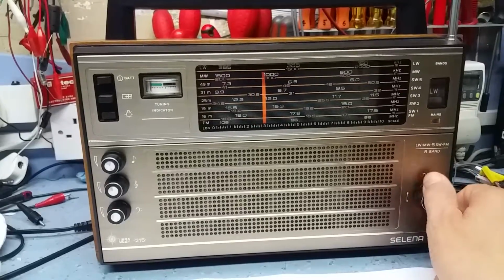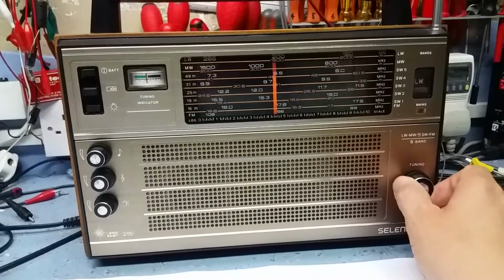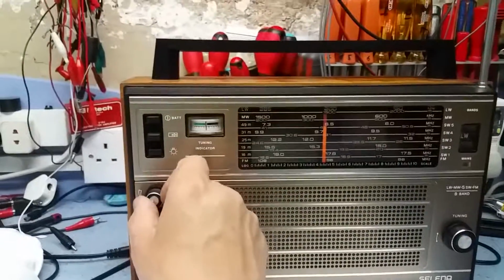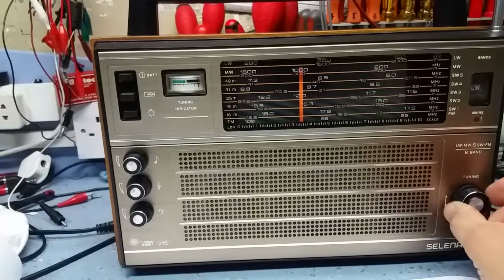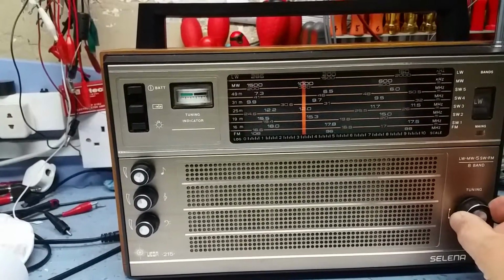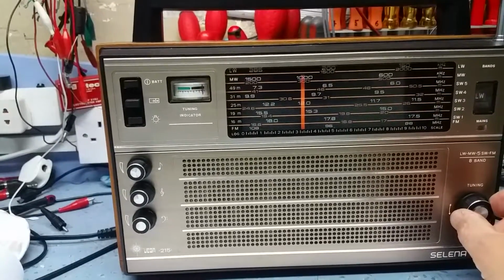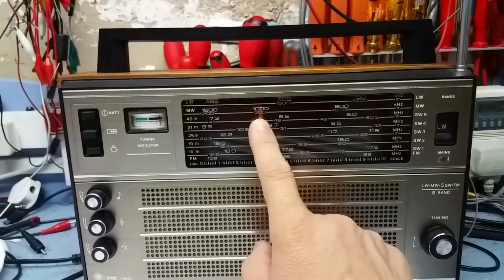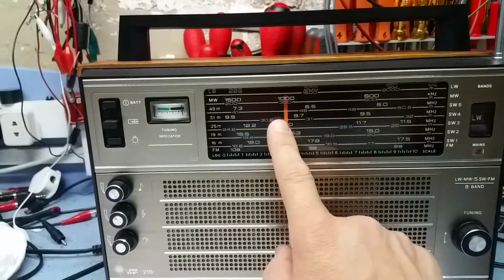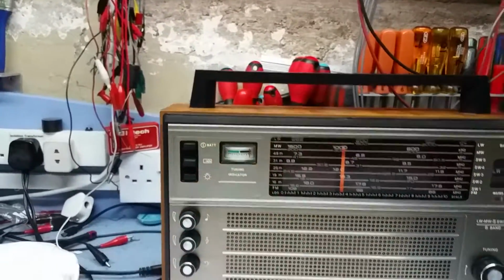I'm trying to get the medium wave to work, or no, the medium wave works really well, but I'm trying to get the oscillator on frequency, and as you can hear here on long wave, that's the Rosen Schwartz generating, I think it's actually generating an FM frequency, is it? No, it's AM frequency. That should be 198 kilohertz, or just under 200 kilohertz. Well, it's 200 kilohertz, and that's how far it is off. And it's the same with all the AM bands. They're all off by the same amount.